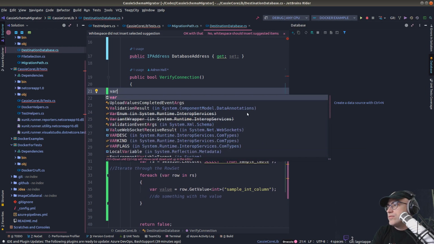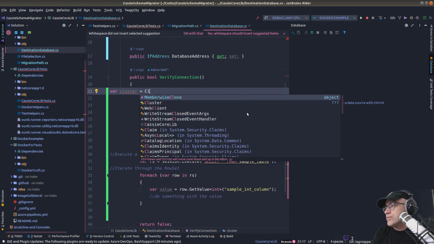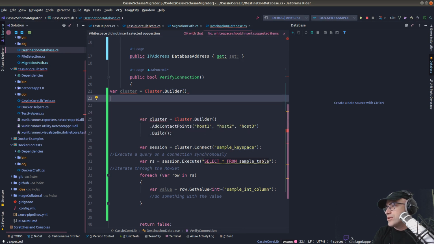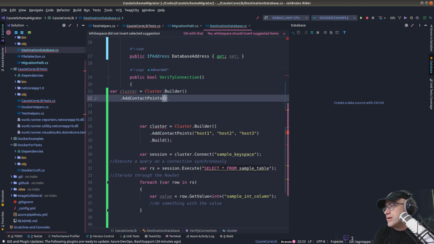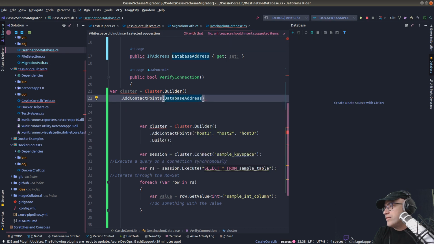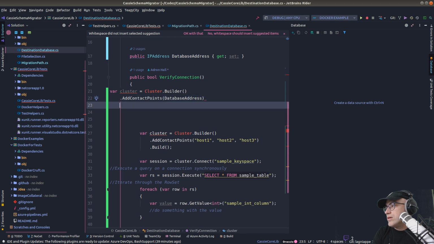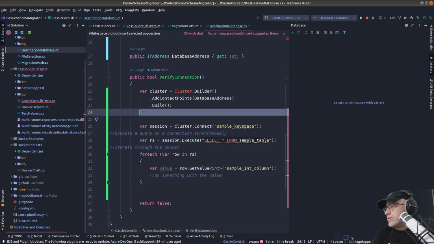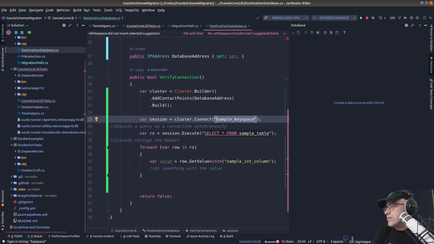Here we'll do var cluster equals cluster builder. So that's going to give us our connection. We want to add the contact points, dot add contact points of database address, right? And then we're going to build it. Okay. Knock that out of there. Then the session example key space.